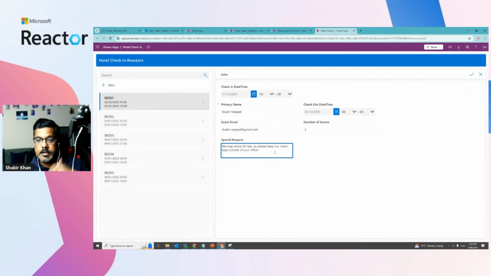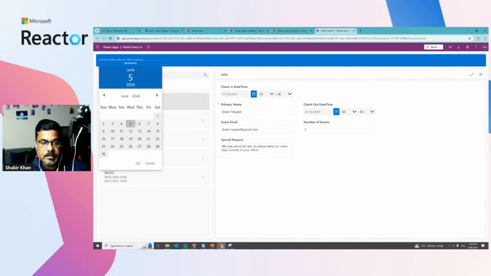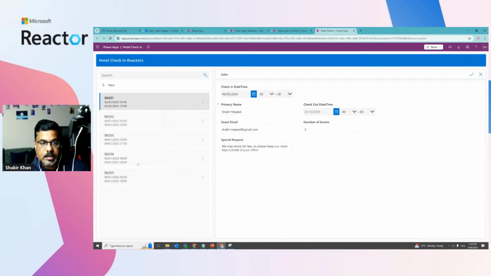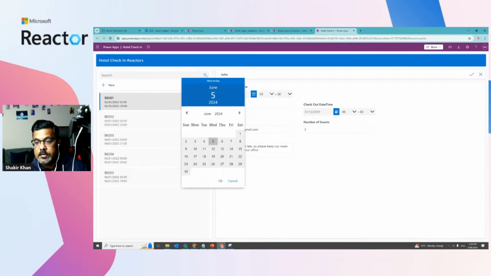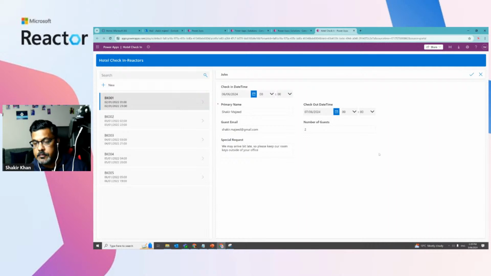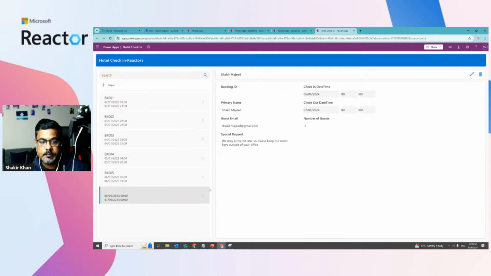So someone calls in and books and provides the detail that we will be coming late, so just put the room key outside of your office. And then we put the date as well. The check-in date and time would be 6 tomorrow, and then we will be leaving on the 7th of June. Yep, so that's created a value for me.